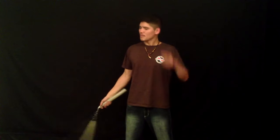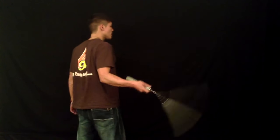So your first move is going to look like this. We're going to take the chuck in our right hand, and we're going to spin it this direction, okay? It's going to go counterclockwise. Next, we're going to turn 180 degrees.